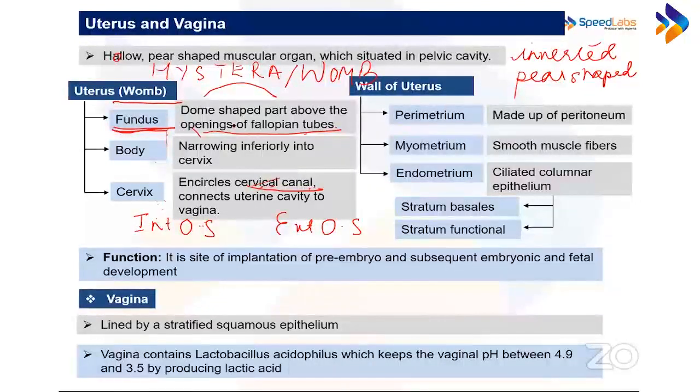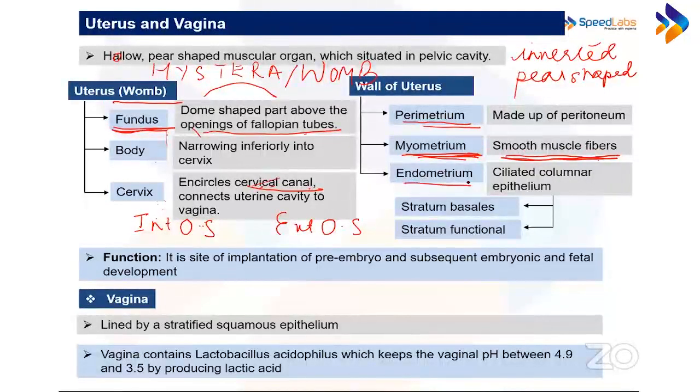All right. And so over here you have the wall of the uterus. The wall of the uterus is made up of these layers: the perimetrium or the serosa, myometrium, the thickest of all, made up of smooth muscle fibers. I will tell you what is the blood supply to the uterus. These are interesting things to know, how the uterus gets the blood supply, and why the bleeding is stopped after some time and it's not continuous. So you should know the answers to these questions.